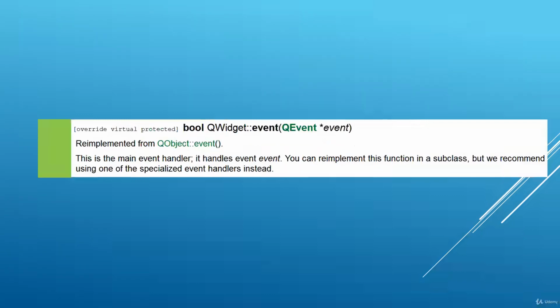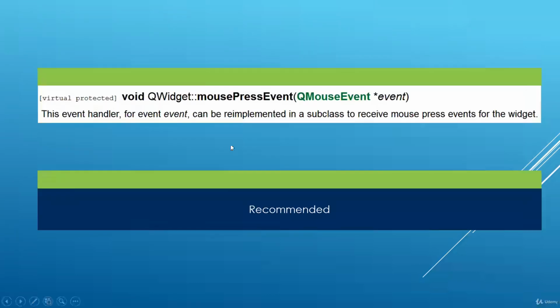We're also going to see that in a few upcoming lectures. We're going to see a demo and actually play with this and see how this happens. And here we have the recommended way to handle events. It is to go through the specific event handler methods in your object. We have mouse press event here as an example, but you already know that there are many more events you can play with, like key press events, context menu events, and many more.